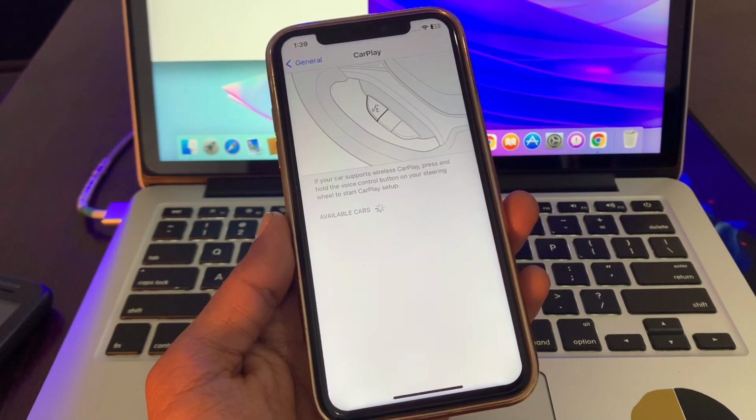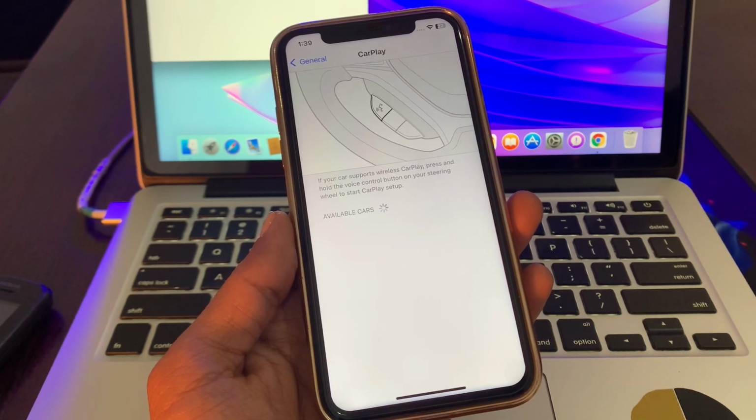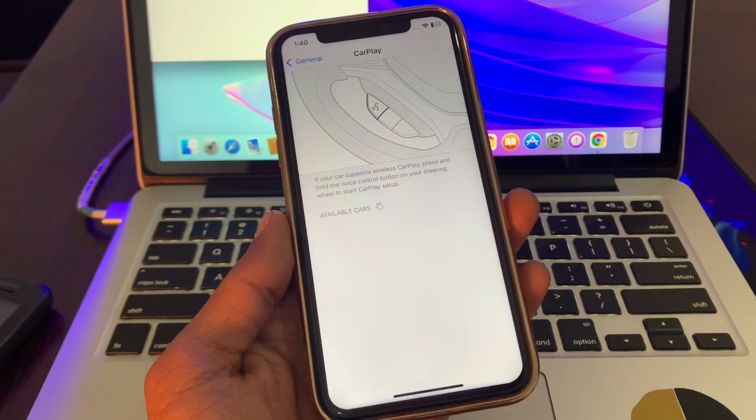So the first step is to make sure that you check your connection. Make sure the lightning cable is connected properly to your CarPlay. For wireless variants, ensure Wi-Fi and Bluetooth are switched on, or restart the car and establish a new CarPlay session.